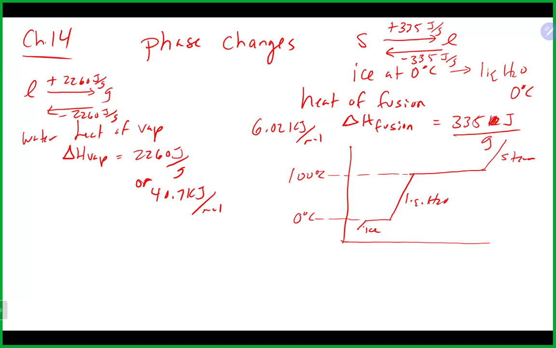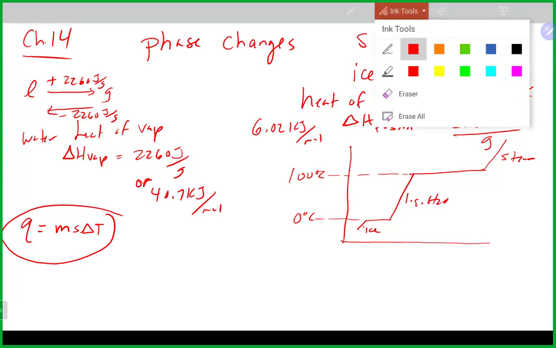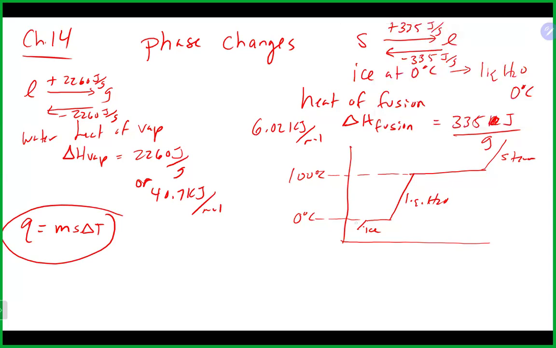Remember that we can put all these things together with what we learned earlier, which is the specific heat equation, Q equals m s delta T. Remember that we use the specific heat whenever we're in the same phase but the substance changes temperature. And again, we use something like the heat of fusion or heat of vaporization whenever we are at the same temperature but change the phase of a substance. So as we went up and down this cooling curve, and we did a calculation last time, pretty much anywhere where it's going upwards, these guys in the blue here are all in the same phase, and they're just changing temperature.